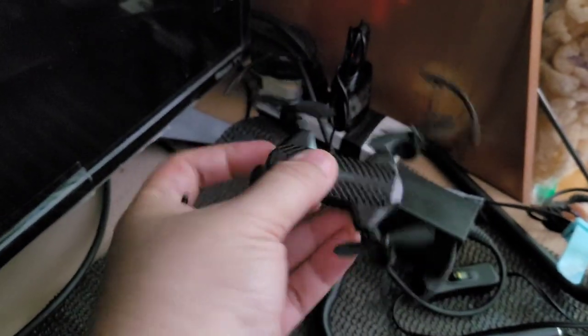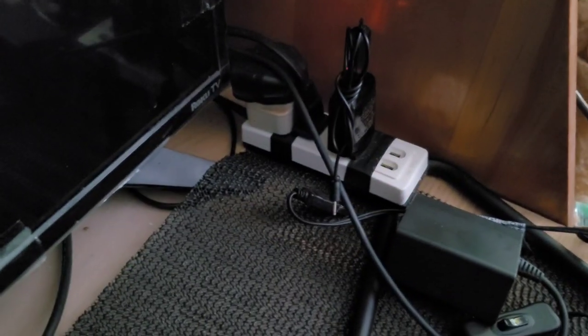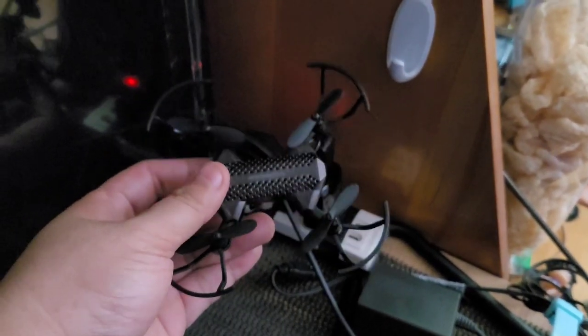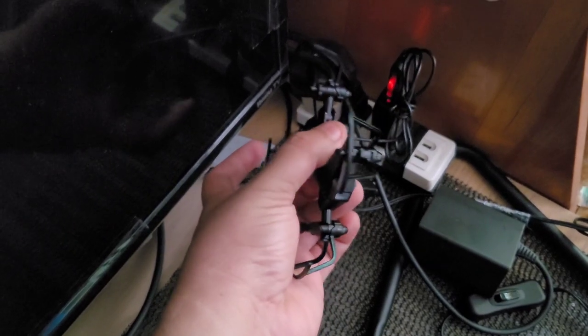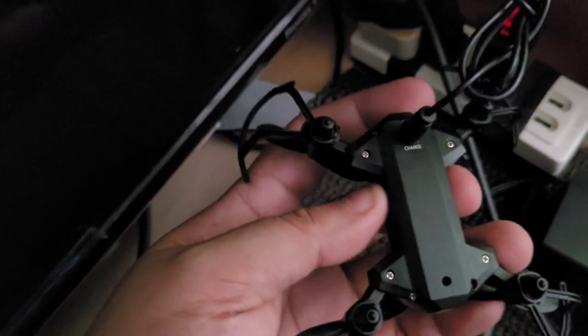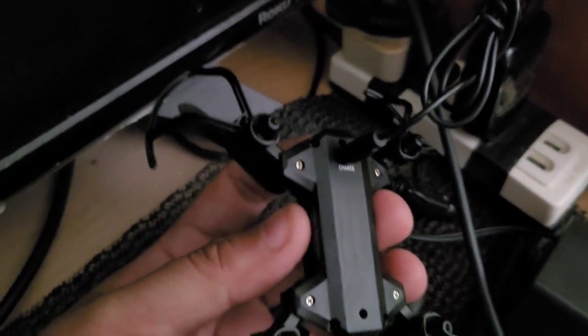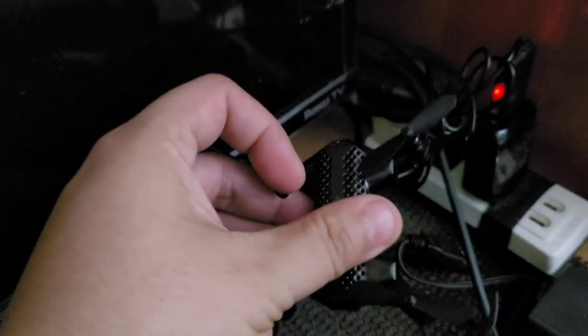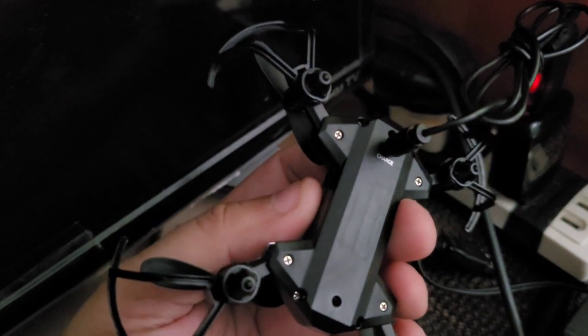We will plug this drone into the charger. I will show you. So right now, guys, the drone is charging, and the charger is already plugged in, and this is the charging port. It's in the bottom part of the drone, right there. And as you can see, there is a light in the plug.